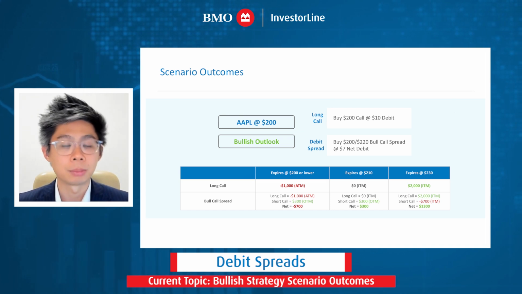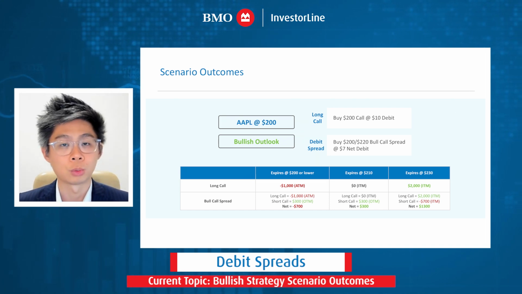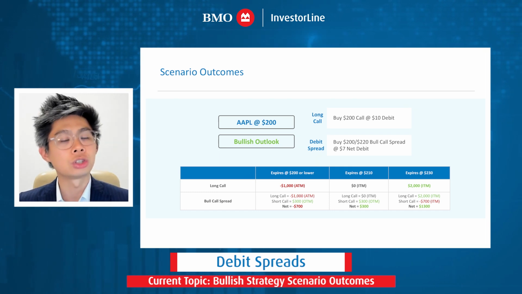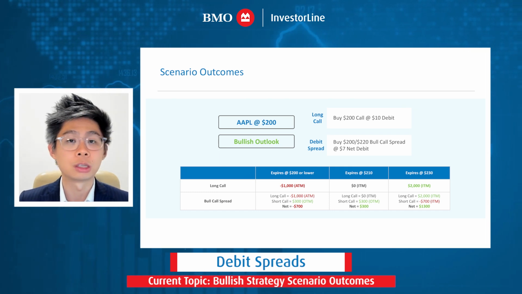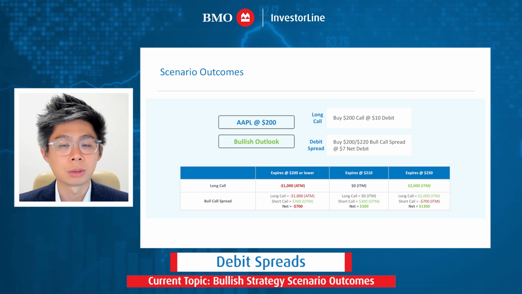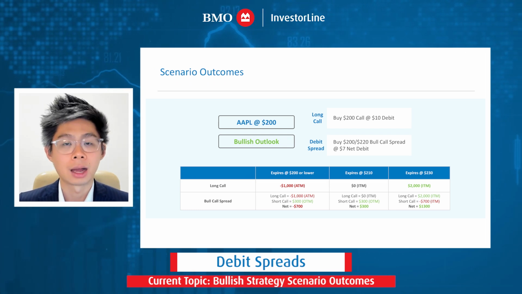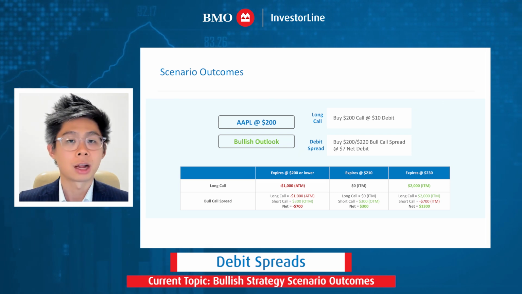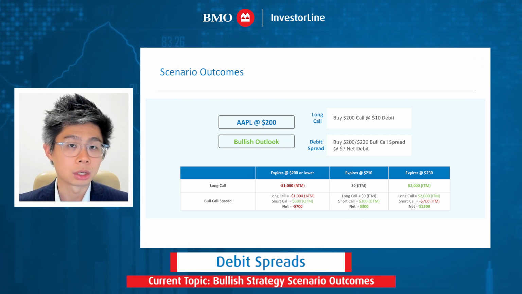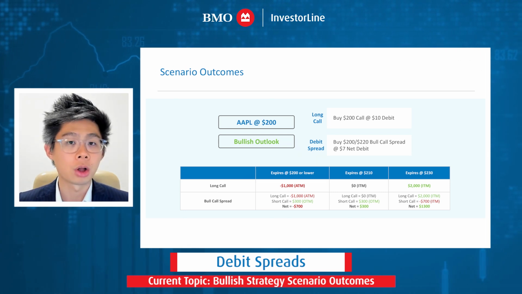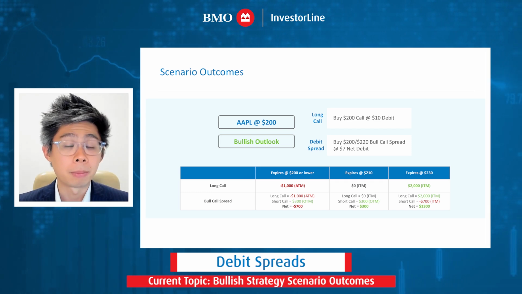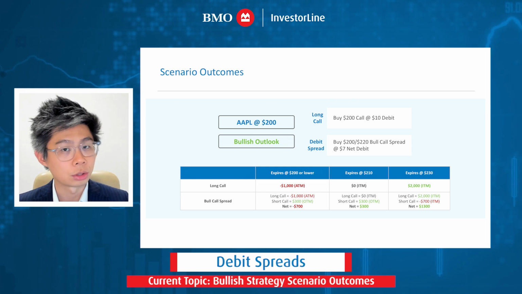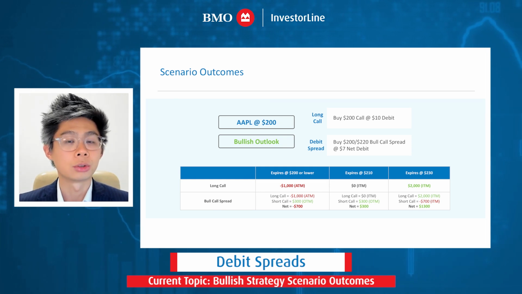Now, in our second example, let's say the stock does move in the direction we expect it to. It doesn't move perhaps as far as we would like, but it does start to move in the direction that we expect it to. In this particular example, let's say the stock moves up to 210 in the time between now and the expiration date of the option. Now, if the stock reaches 210 by expiration, if I just bought a call option for $10, my break-even price on this trade is $210. $10 plus the $200 strike price is $210.